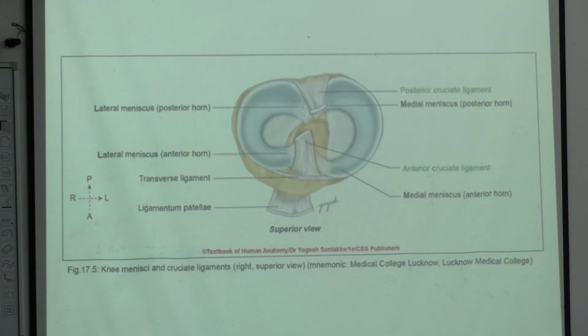Now, coming to the blood supply to the meniscus, the menisci do not have, just like the cruciate ligament, any dedicated blood supply. We have the genicular arteries which supply the knee joint, pouring into the joint cavity and the synovial fluid, lubricating it and keeping the menisci alive by diffusion. So, they get the nutrients and the oxygen through diffusion. They do not have a dedicated blood supply.